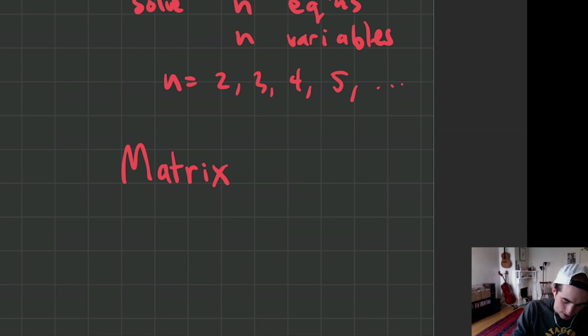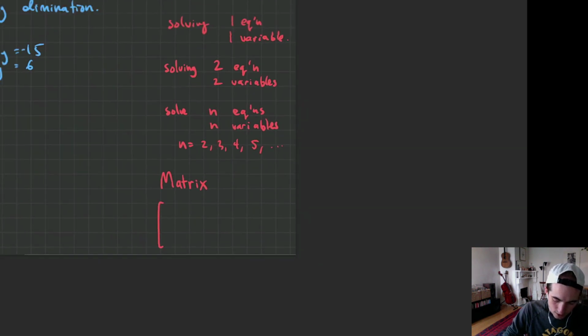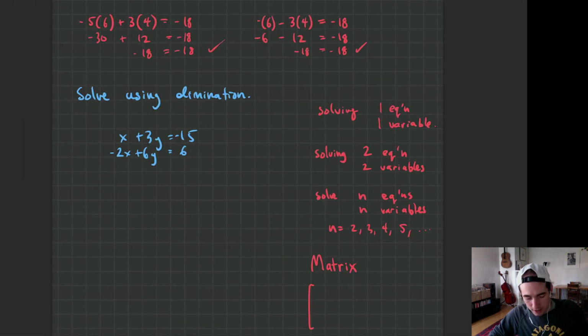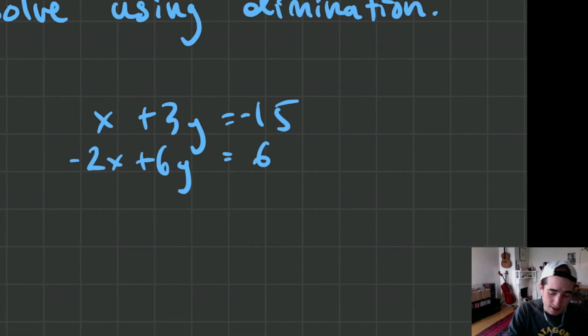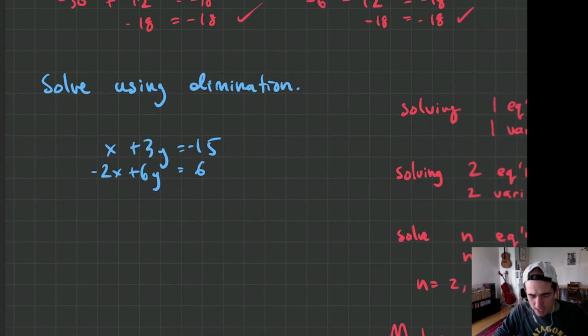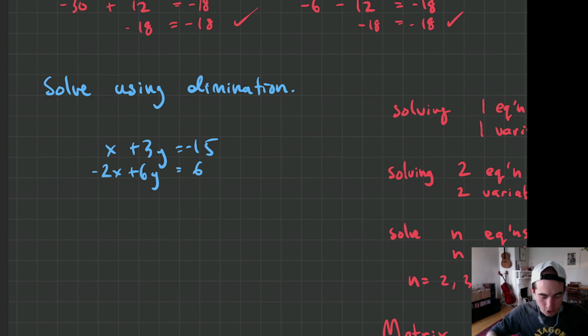So a matrix looks something like this. Basically, the way it works is you actually use elimination. The method of elimination is what you end up using, but what you'll find is that eventually you don't really care about the x and the y's and maybe z or w or all the variables that you'll use. The only thing that really matters here is the coefficients, right? The coefficients in front of the variables, right? Everything else, the x and the y's, those are just going to be the same.